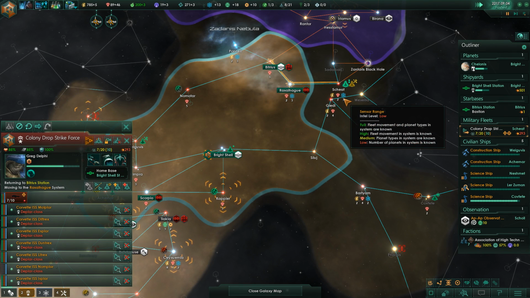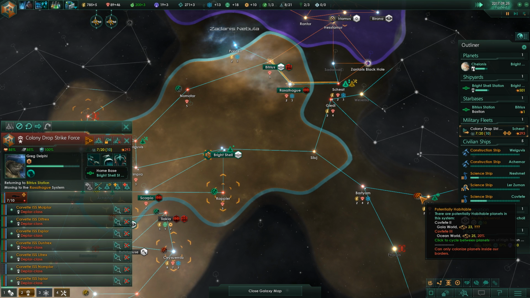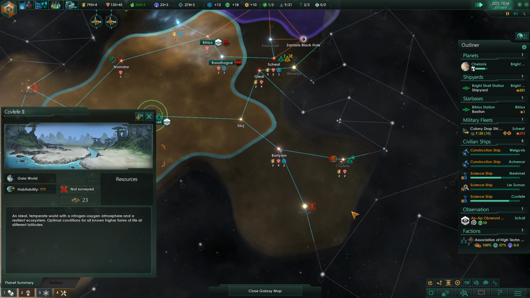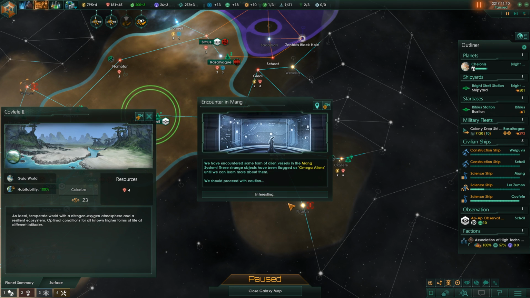Looks like maybe they're building over there in Sheet. There's a Gaia world in Kofefe. Construction project concluded. System survey concluded. Size 23 and size 25 Ocean World. Encounter in Mang. We've encountered some form of alien vessels in the Mang system. These strange objects have been tagged as Omega aliens until we learn more about them.